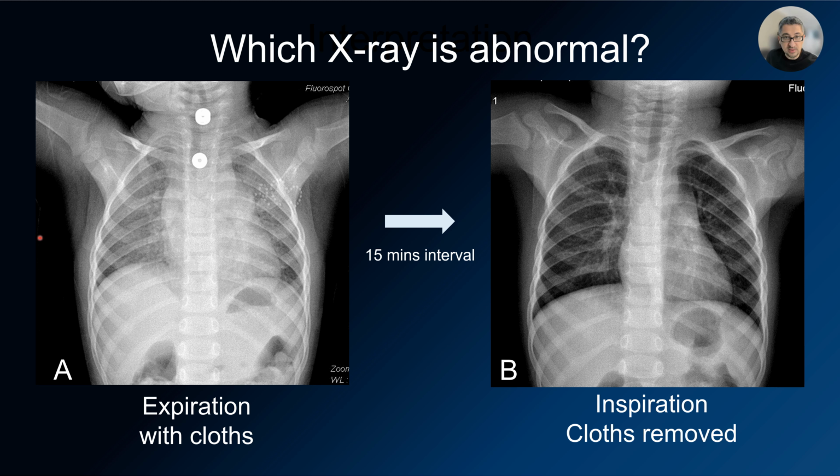After I saw the first X-ray, I realized that this was an expiratory view, and I asked the technologist to repeat after removing the clothes. The repeated radiograph during inspiration looks perfectly normal. I can tell that this is an expiratory view by counting the ribs: 1, 2, 3, 4. The fourth rib is intersecting the dome of the right hemidiaphragm. This is usually the 5th to 7th in younger children. On the repeat study, it is intersecting the 5th rib, and the hazy opacities are gone, and the mediastinum and heart look normal.